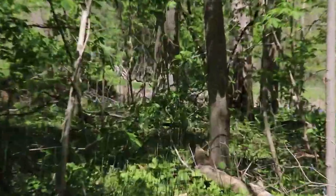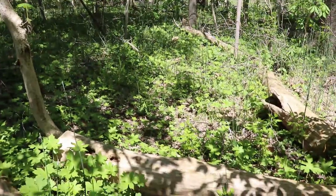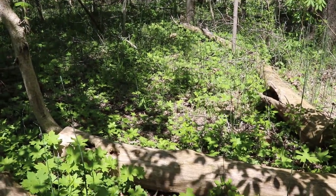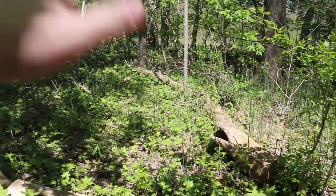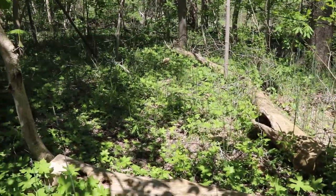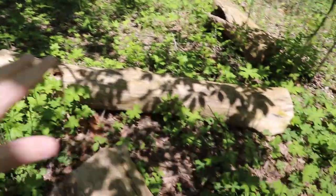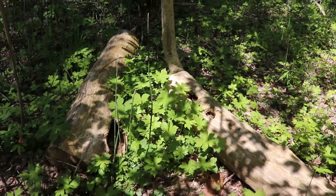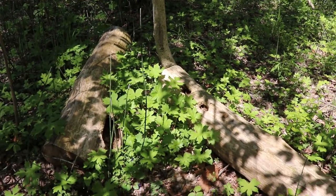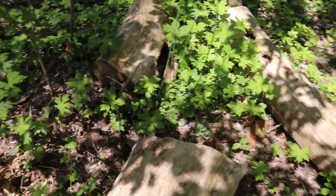We're actually near a creek area back there, and lots of your salamander species — your lungless salamanders at least — like to stay near bodies of water. This body of water floods every now and then and keeps areas around here moist. The great thing about this area is that it is being managed at least to some extent by the local department of wildlife here in Ohio.